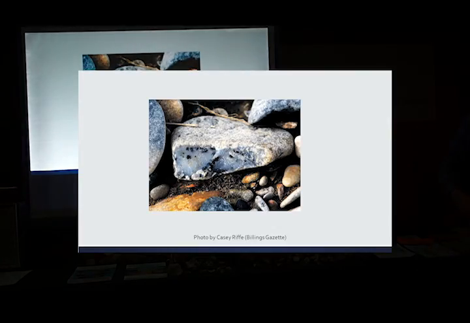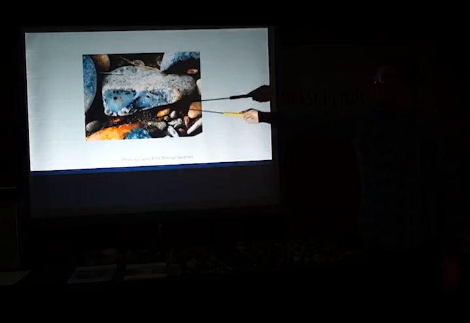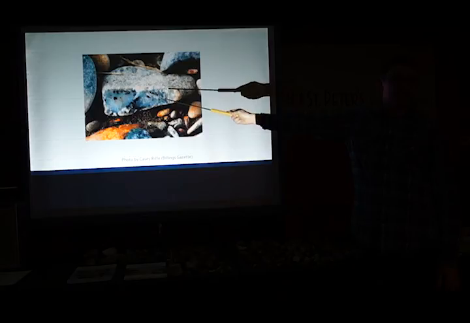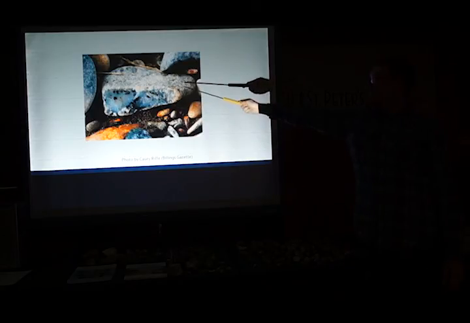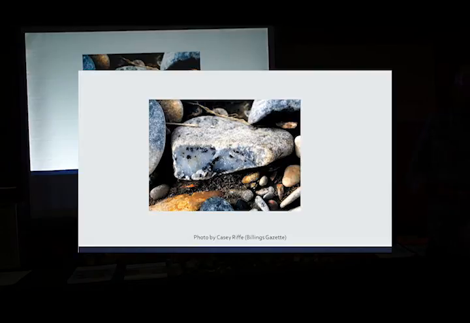And this photo was taken from a Billings Gazette article on finding agates, and I just like it because, again, it shows a window where you can see the dendrites inside, but if you were to just see the outside, you might not think it's an agate then. The best rule of thumb is always, if you think it might be, pick it up, because you never know. Sort of like fishing, hook sets are free. Rock hunting, it's free to pick up any rock. You can always throw it away.